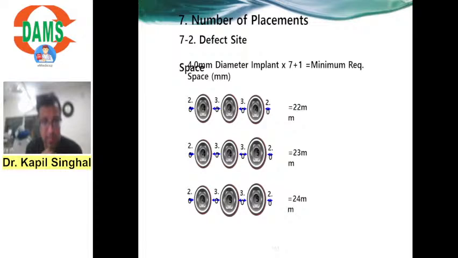Now they can give you these type of MCQs. They can ask you, suppose there is a patient in which 3 teeth are missing, and all those 3 teeth are to be replaced by 3 implants. The total mesiodistal edentulous space is 22 millimeters. If the size of all the 3 implants would be same, what would be the size of each implant? They can ask you this MCQ.